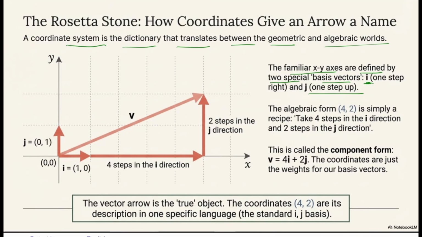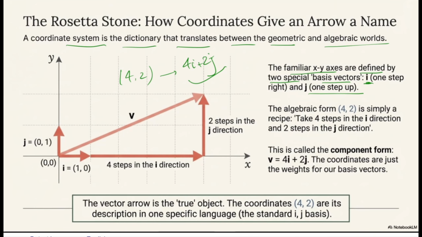and j is going to be one step to the top. It means that, for example, if I would like to show that my 4 and 2 is a vector, a displacement, instead of a point, so that I don't get confused with the normal points, we can say 4i plus 2j. Obviously, we cannot add these two because one is about the x-axis and the other is about the y-axis. They are two unlike terms, not similar. Be careful about that. So we have 4i plus 2j.